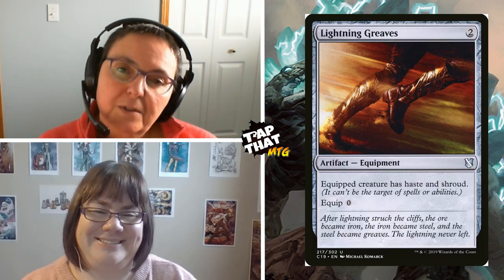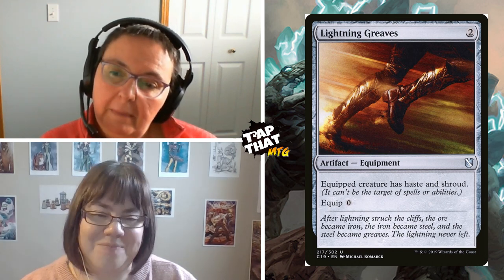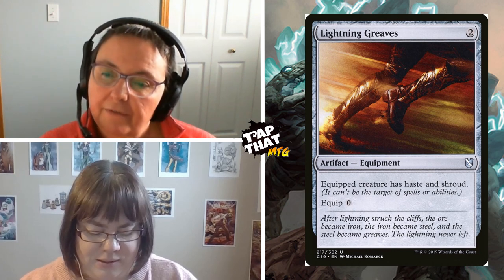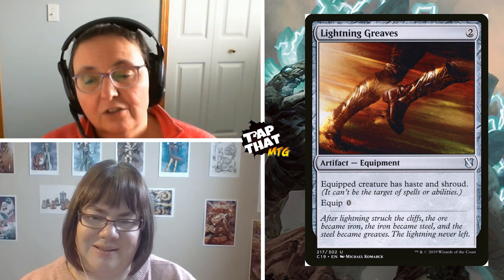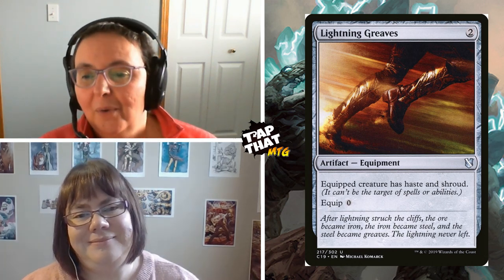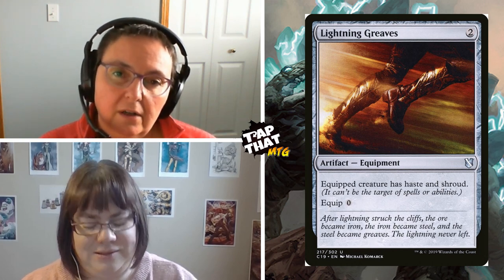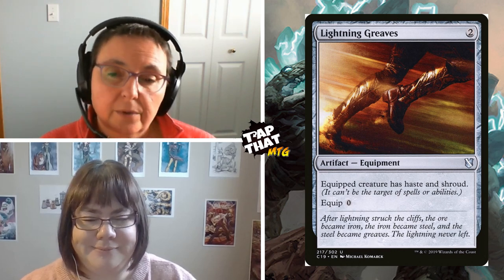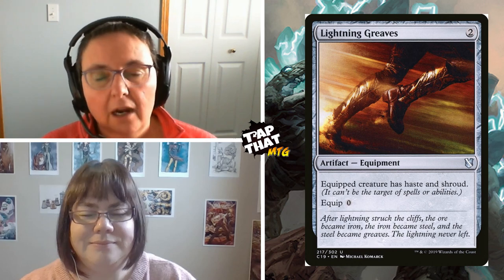And then I think one of the reasons why this deck is so popular is because it has a Lightning Greaves in it. And that's a very popular commander card. For 2, it's an artifact equipment and equipped creature has haste and shroud. So shroud and equip is 0. Shroud, that creature can't be the target of spells or abilities. So that includes your own, though. So it's a little more hidden than hexproof, even. It's just not there. It's hiding.